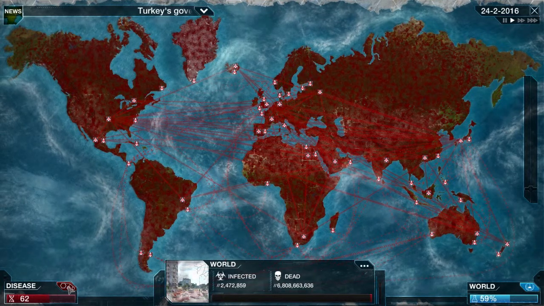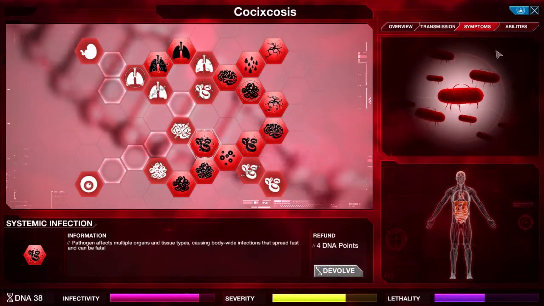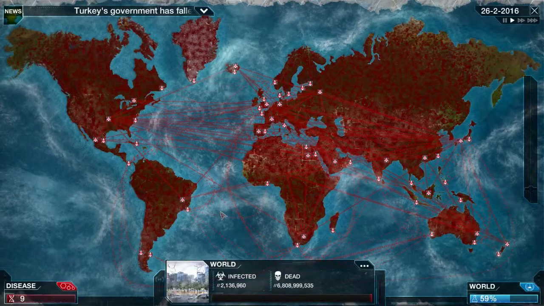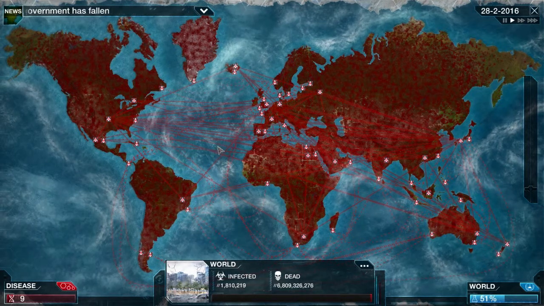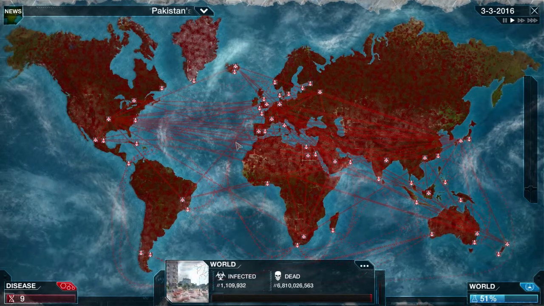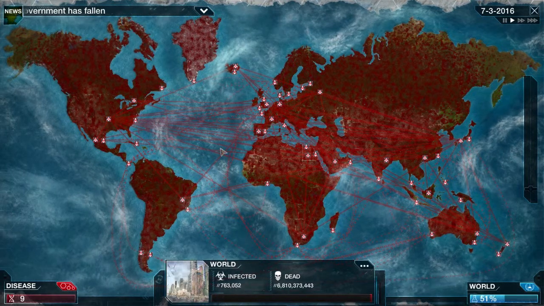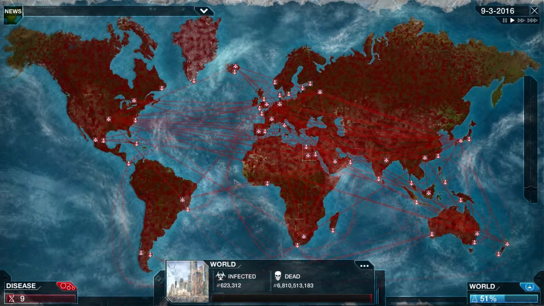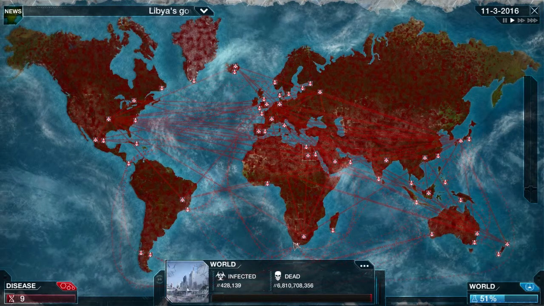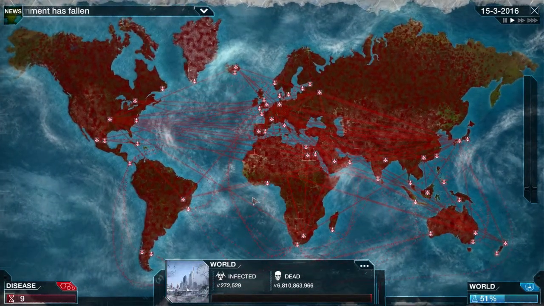I could make the disease worse. Shall I make it worse? How about systemic infection? And how about comas? That way the last of you can have an easy exit, okay? It'll come on real fast and kill you. You'll be unconscious while you die. See, I'm a benevolent killer disease. Less than 1 million people left in the world. Coccyxcosis to destroy humanity. That's what you get for sitting around on your coccyx.